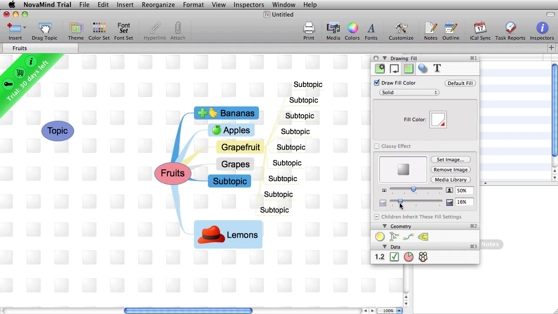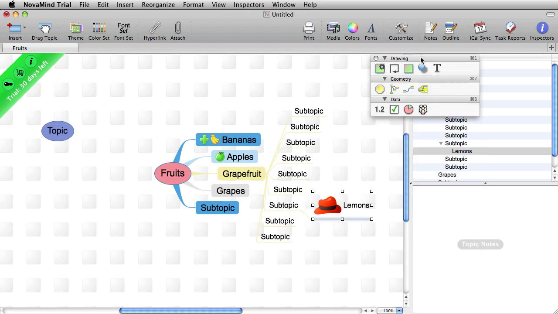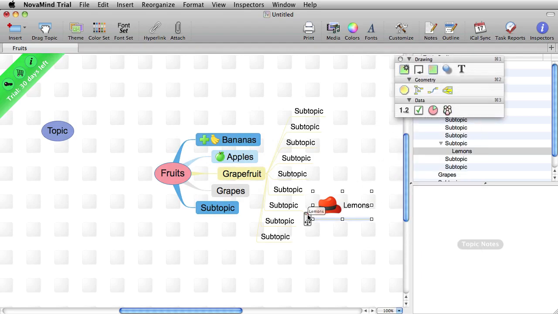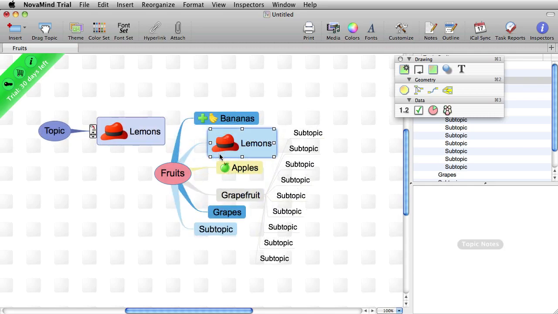As you build your mind map, you're bound to need to graft topics from one place on the mind map to another. To do this, drag the topic by its graft handle. If you have multiple topics selected, they'll all be grafted in the graft operation. The indicator will show you where the topics will be attached when you drop them, so you can easily see what the effect will be. If you want to create a copy of the topics, you can hold down the Option key while you drag the topics. You also have the Cut, Copy and Paste available if you prefer that method of working with your topics.